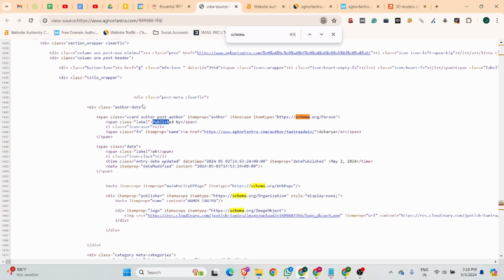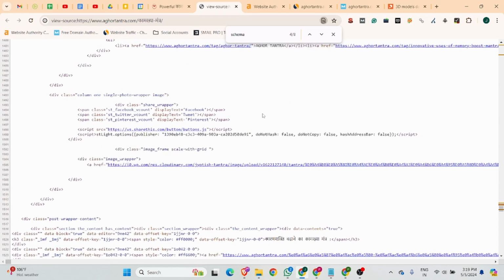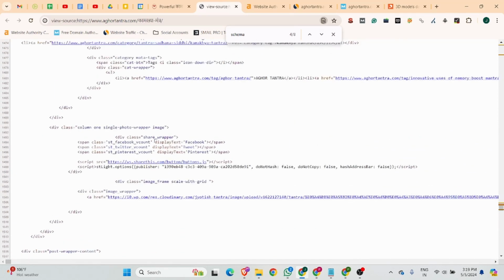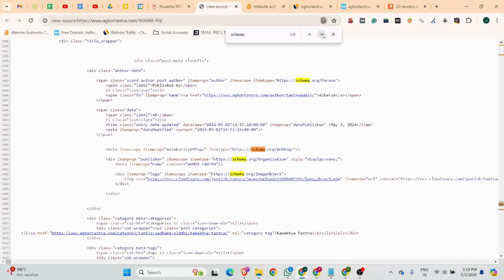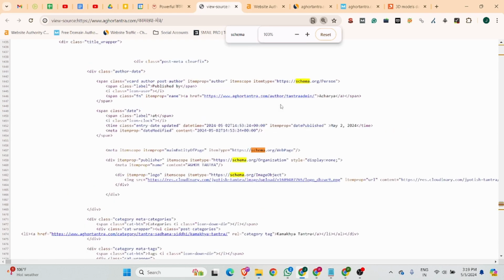He has an author schema, person schema, and another web page schema. This is organization, and there is nothing else. This is a website, Ghori Tantra, and the website URL is missing from the person schema and the organization schema.